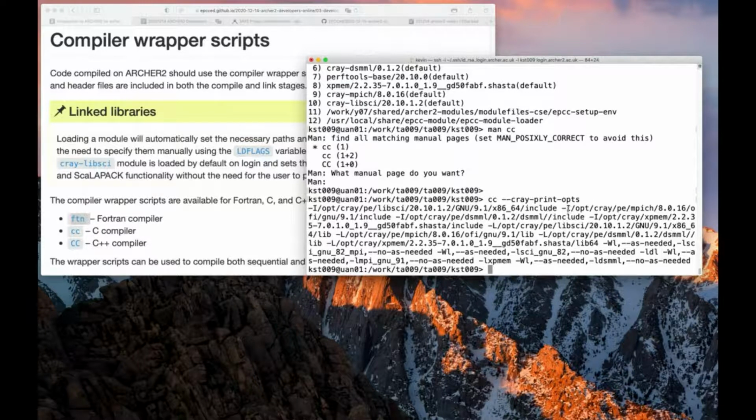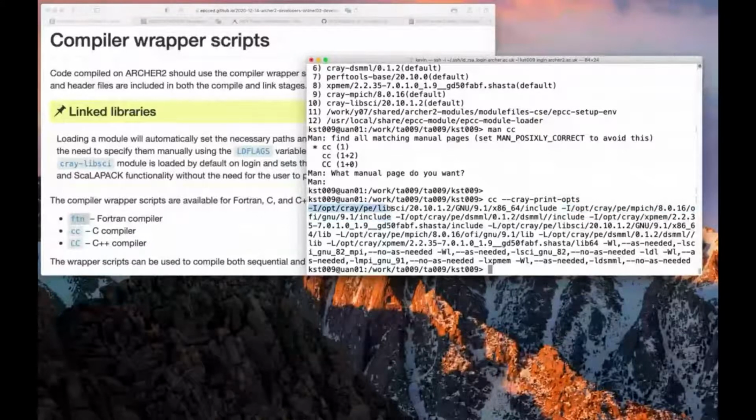So it knows, for example, it needs to include from the appropriate location header files for MPICH for this particular compiler environment.